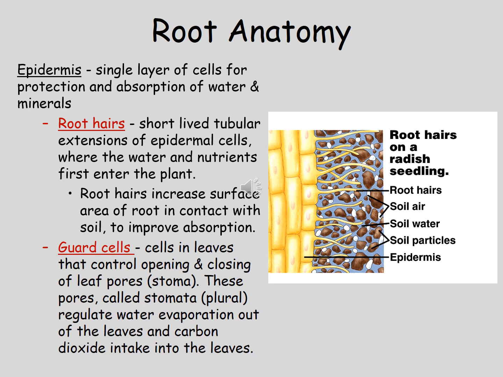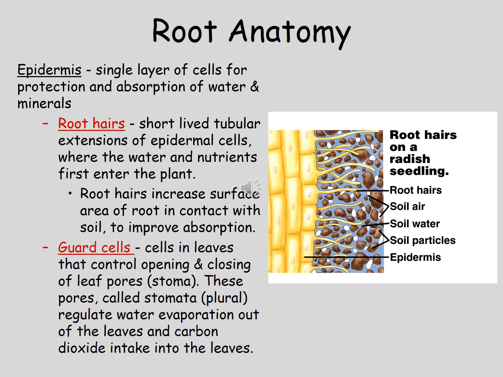Those root hairs are short-lived. They don't live for more than a few days usually. When you transplant a plant and pull it up or dig it up and you kind of jostle the roots and soil around, often those root hairs, which are microscopic mostly, break off. And so when you transplant it, that plant might wilt for a while. And then within about a day, those root hairs grow back, new ones grow, and that plant's able to absorb water again.